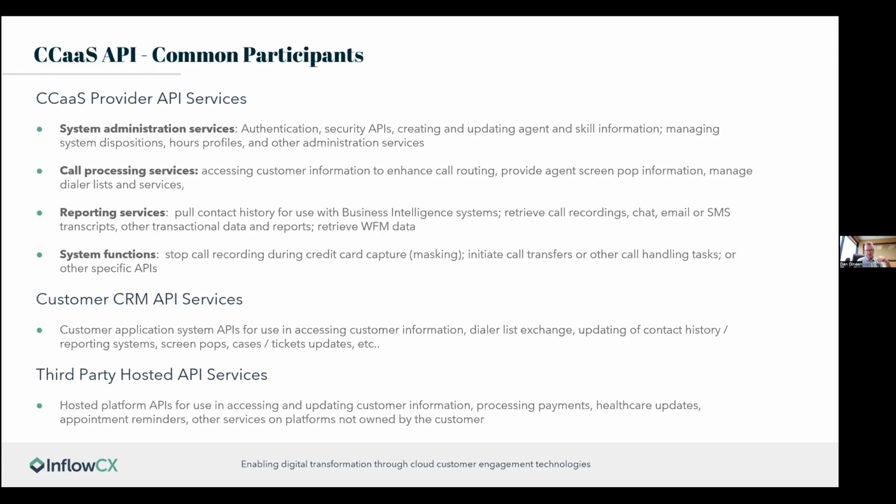And then the final party in the mix sometimes is third-party hosted API services. So healthcare platforms, bank or payment processors. There's a number of customers that we've implemented that do automated payment processing in an IVR and have to communicate with a third-party hosted application to post payments. Healthcare platforms also often are in the cloud and host client information or like provider or patient information. So many times it's not the customer system that we have to integrate a CCaaS platform to, but a third-party platform.